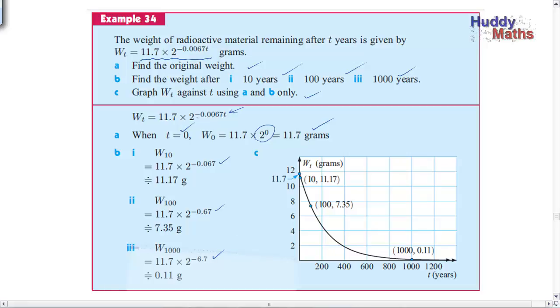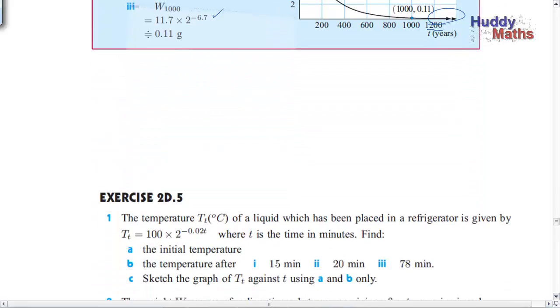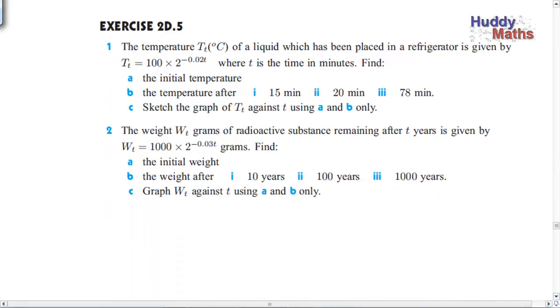Just remembering you've got negative 0.0067 times t. Okay, and plotting these are a bit hard to plot. Wouldn't bother too much because of these huge scales here, but you should be able to get somewhere with it. Make sure you get the starting value. We've got a couple of other points, and then it's an asymptote to the t-axis there. Just remembering you must look at using maybe x and y with technology, but when you come back and apply it to a practical situation, please use modelling ideas, and that is change the variables to the context of the question. Okay, let's look at 2d5, question 1 and 2.